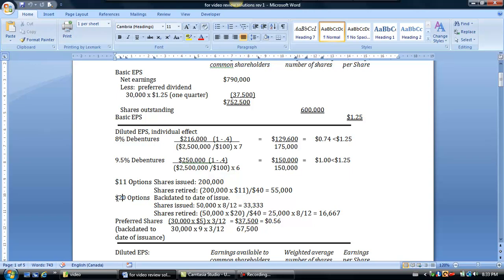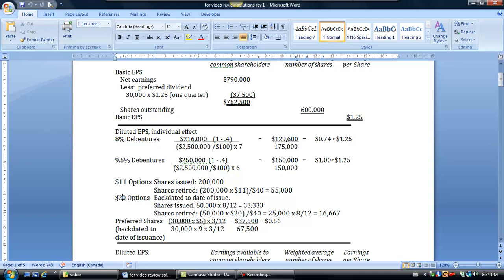So now, these options are a little bit different than the $11 options. If you have a look at item D, two things come to mind. It says that they weren't issued until May the 1st. So they were issued during the year, right? So we have to think about the impact of backdating. It also kind of ladders the exercise price, because it says here that they could have exercised the options at an exercise price of $27 per share in X9, which is 2 years from now, or $25 in X10, or $20 in X11.